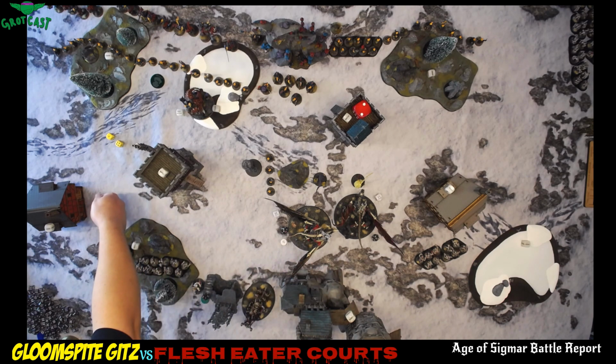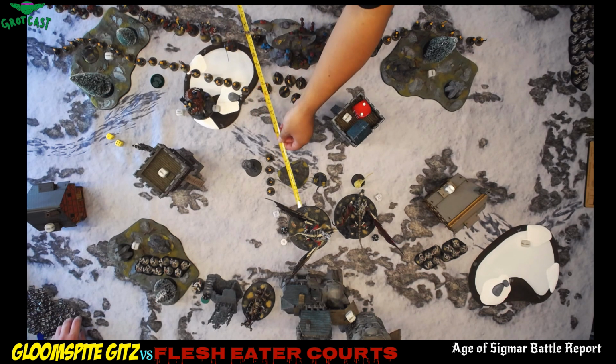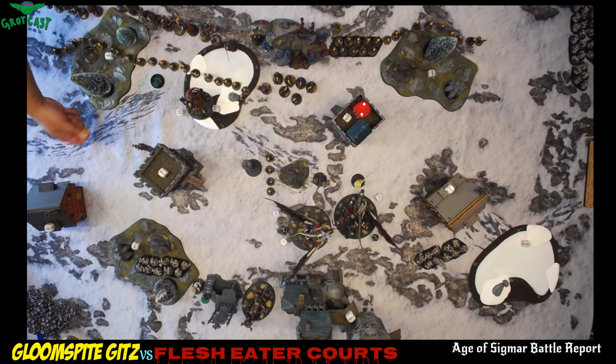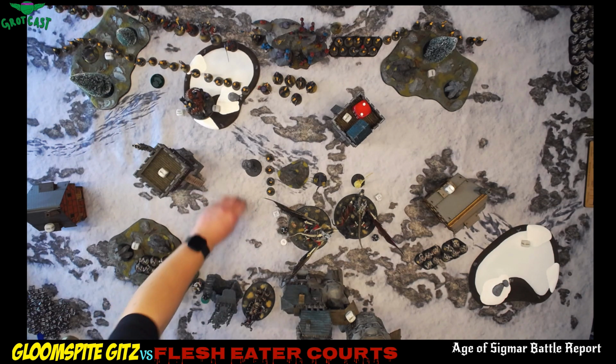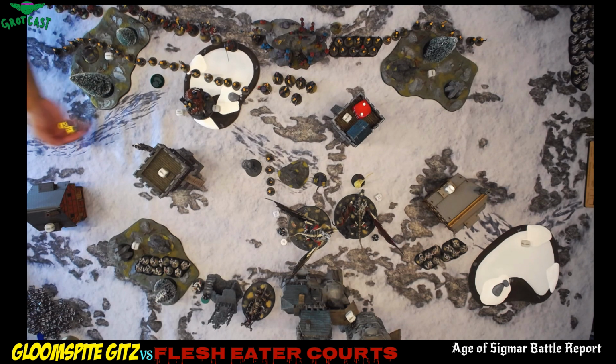Need a 9. So D3 mortal wounds, so he has to be the closest one because that's the only one I've got within range. Yeah, he's out. So D3 mortal wounds. Two. No. Cool. And then last, he'll do Hand of Orc. Plus three. It's 14. So yeah. I have no spells, so.